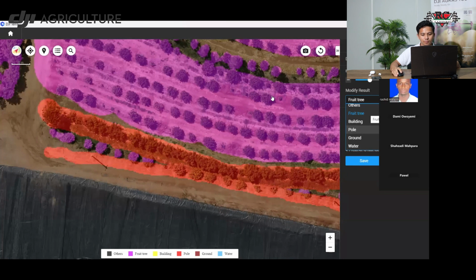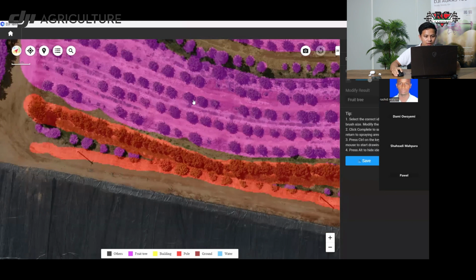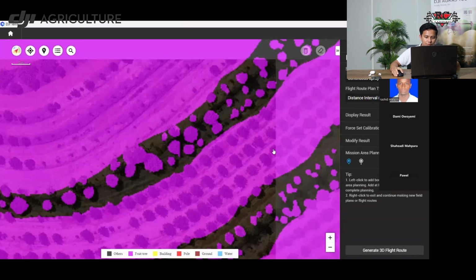Any question? Can you please repeat the purpose of marking something as ground? Yes, of course. Why we need to mark something as ground is, for example, this condition. Let me turn off. For this kind of condition, from one tree to another, we want continuous spray, right?